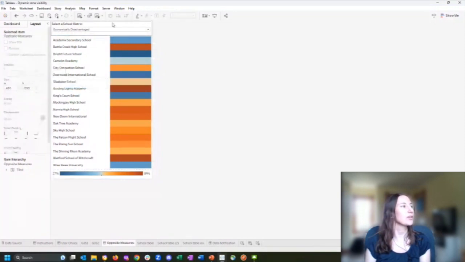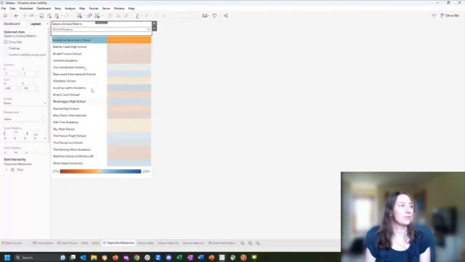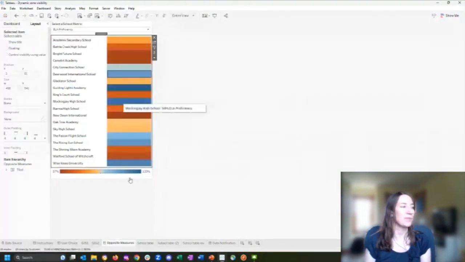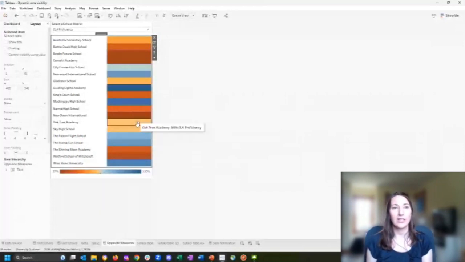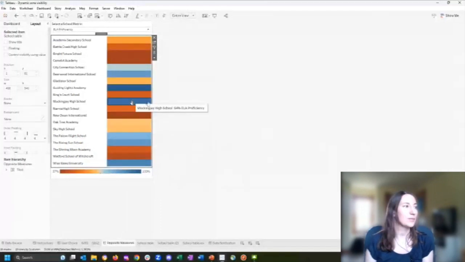And so then when the user interacts with the parameter, it doesn't look any different to them in the sense that they don't see that the whole dashboard is changing, but they're being served up a different heat map and a different legend that now corresponds to the measure they've selected. My tooltips match what they've selected. Easy peasy and much less confusing for the user and a lot less development for me.